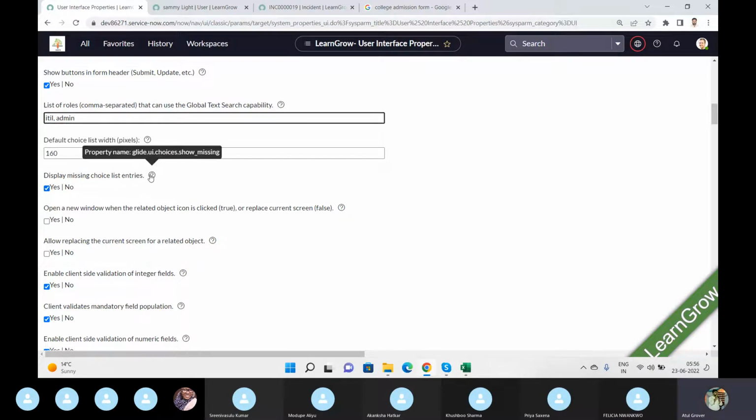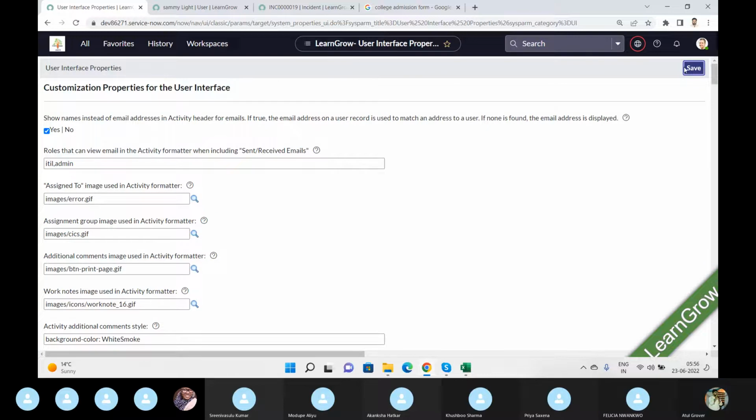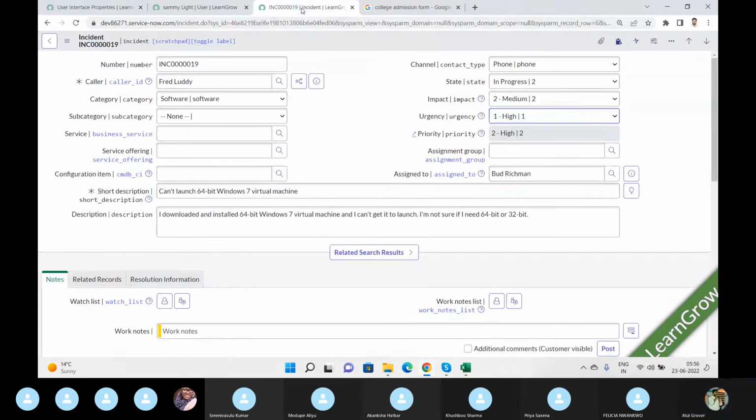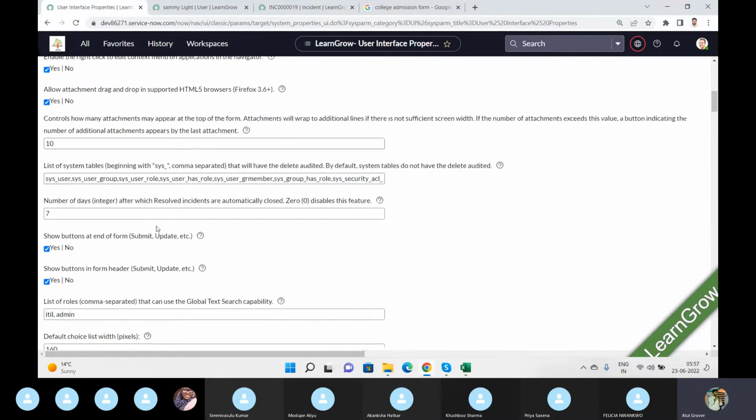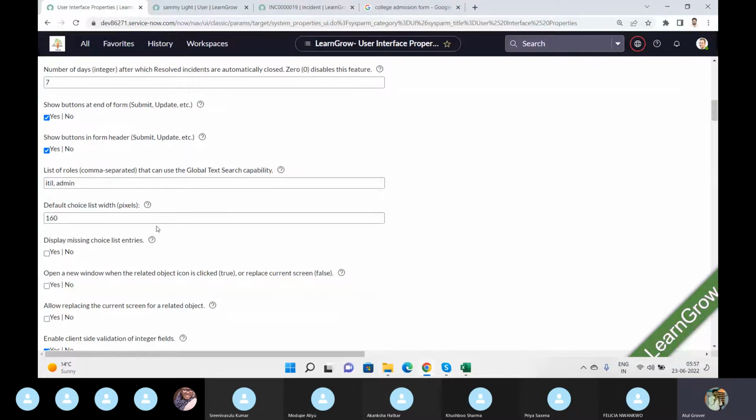It is something which we use for the development part. Let me try to show something here, if we can make some changes. No, it will not show anything, because of how this property works. Suppose I have one choice list entry and I removed that one.